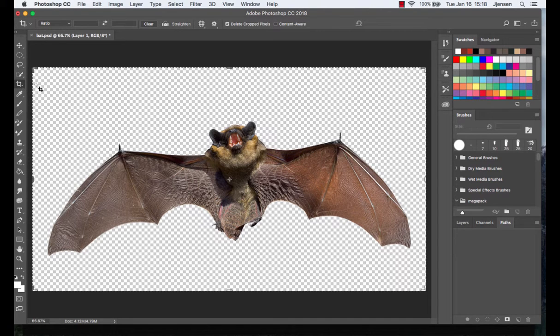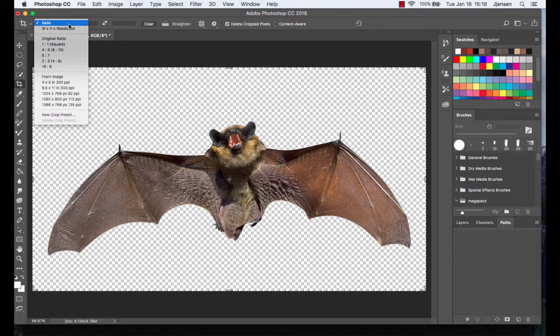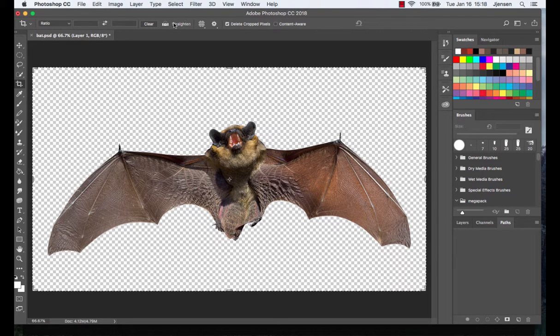And when I click on the crop tool, I have different options that are available to me. So I can crop this within a particular ratio or particular kinds of sizes. I can use a straightening effect or a grid. All of these, there's no need to get into them right now. Each of these tools has their own particular options, and it's good to know that they are up here and ready for you to use. Okay, so those are some of the basic layout elements of Photoshop.